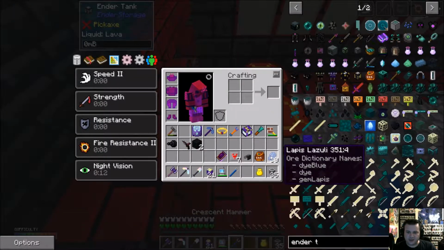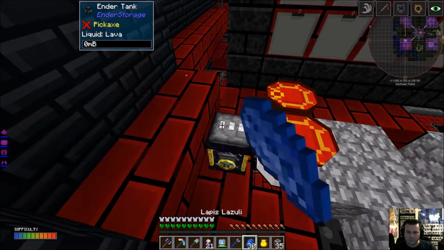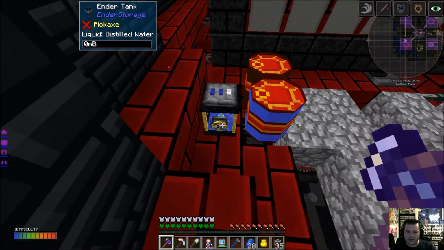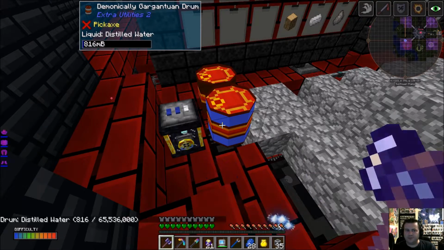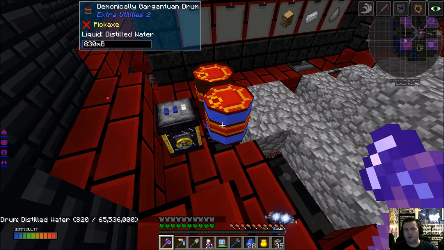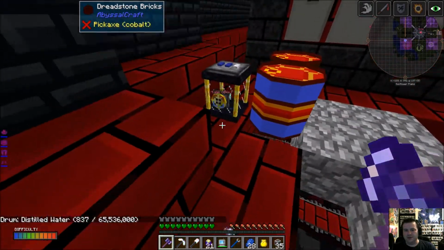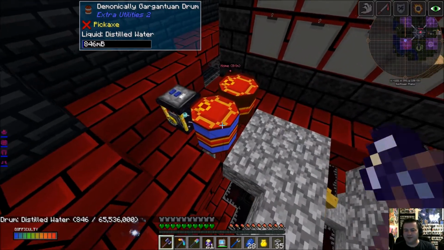We are going to set it to blue, blue, white. So there's our distilled water. And we'll go ahead and set it to automatically output. Okay, so you can see we're steadily getting millibuckets of distilled water. And as we add more solar distillers, of course, that's going to speed up. But distilled water is very, very effective.